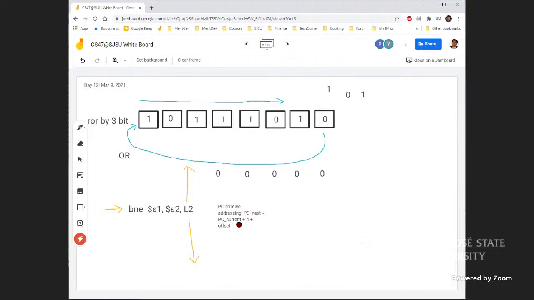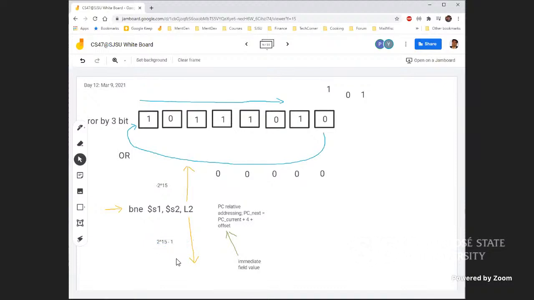So that means if we take this offset value as just my immediate field value, then my jump is bounded by, this would be -2 to the power 15, and that is the minimum offset that we can do on the negative side, and this would be 2 to the power 15 minus 1.